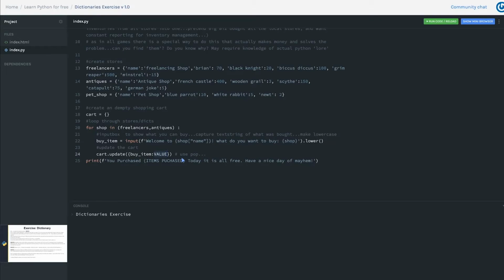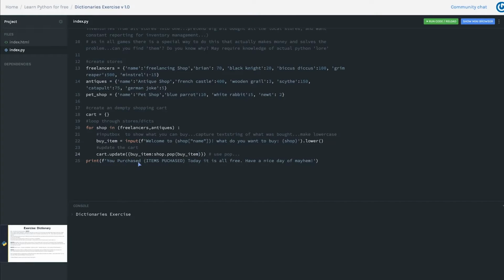From what dictionary? Well, again, we could write antique, but we're not going to do that because we're going to write shop. And then what we want to do is what? We want to remove the item, remember? It should be gone from the inventory. So we're going to pop it. What are we going to pop? Well, here's where we need to enter the key, which is the one we typed earlier in this row. So buy item. Because that's a variable name, we don't need the quotation marks, right? So that's all well and good.